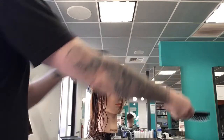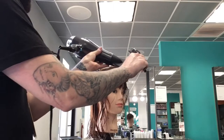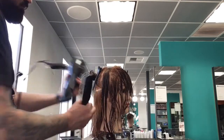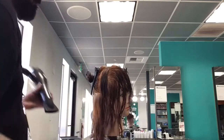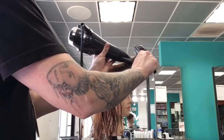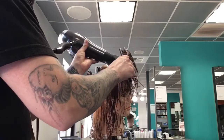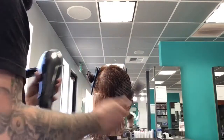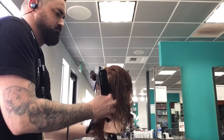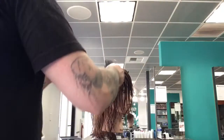Using horizontal sections, I begin by pushing the hair away from myself with a slight upward and forward movement to reinforce a round movement. Continue taking horizontal sections, pushing the hair away from you, working from the front of the hairline to one section past the center back, until you reach the parietal ridge. As you can see, I'm just pushing that hair up and away from me — just base through mid shaft.